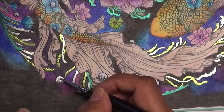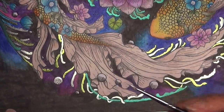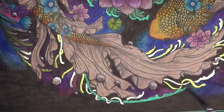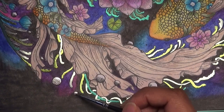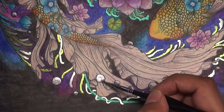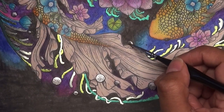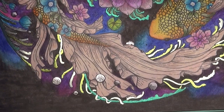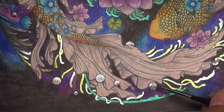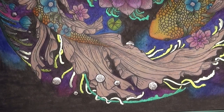I hope you can see how gorgeous this is. I've never actually seen anything as shiny as that ever. Maybe that's why it's called liquid chrome, because it's just beautiful. So yeah, just applying it into covering these bits. I'm just going to go over all the round circles. I think they're meant to be bubbles, but mine are going to be very glittery, glistening bubbles, I think. There we go. So I'm going to continue with that and come back and carry on.